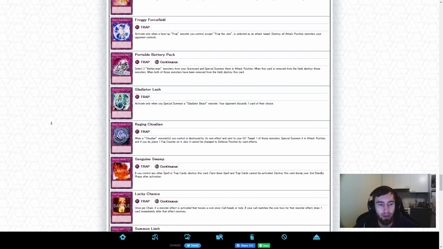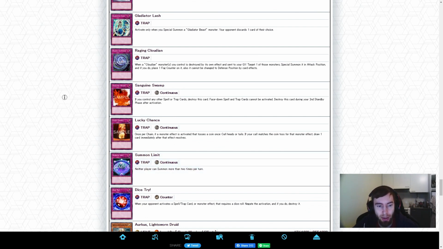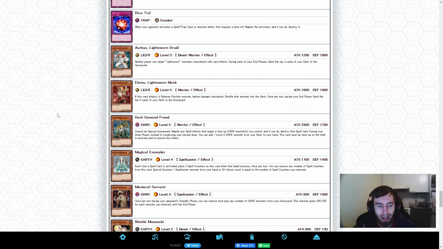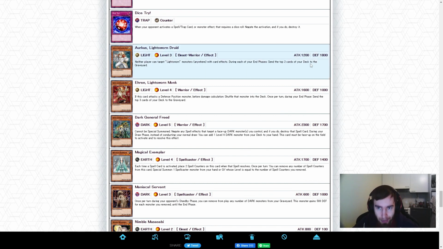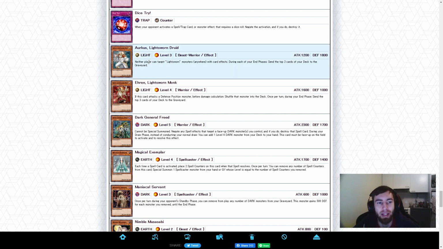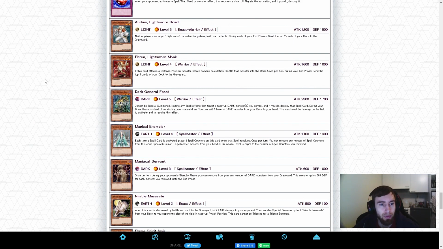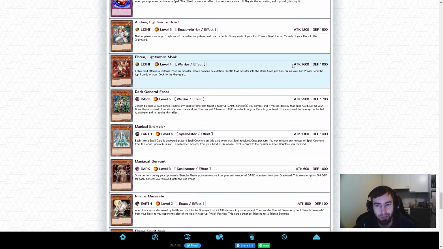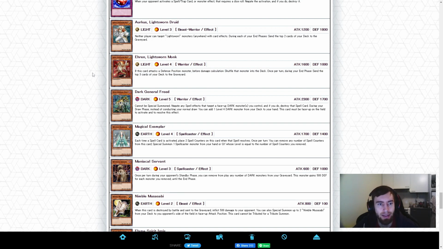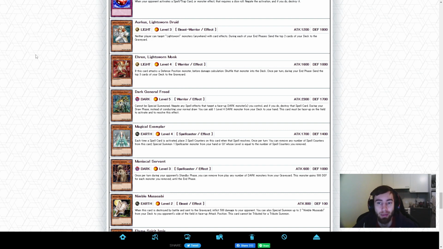Then we have some Gladiator Beast support, more like coin tossing shenanigans, a summon limit, where neither player can summon more than 2 times per turn. And then we have some more Lightsworn here. Arcus has a maintenance cost of 2 cards, and it protects Lightsworn monsters everywhere from card effect targeting. And Eren, a level 4 Lightsworn, has a maintenance cost of 3 cards, and if it attacks a defense position monster, before damage calculation, you shuffle the monster into the deck.